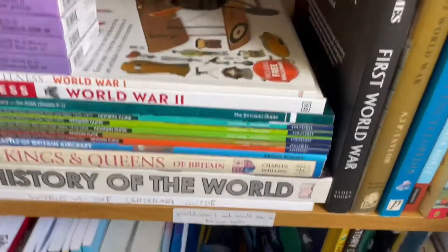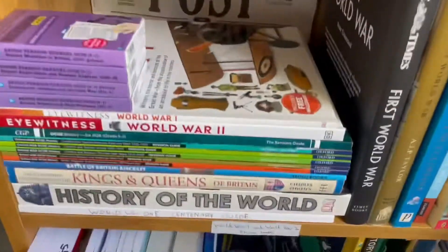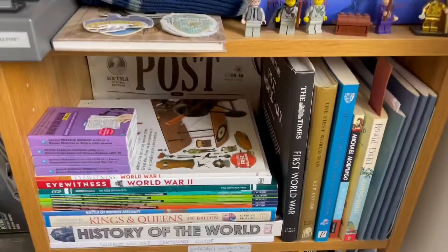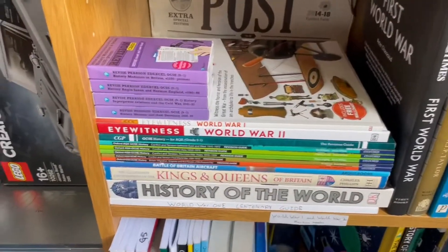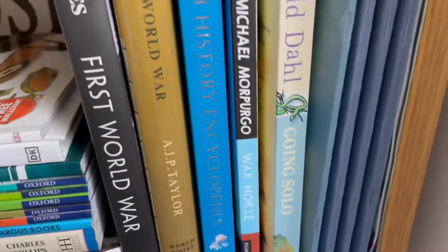World War I and World War II revision books - I should probably get rid of that shelf above; I don't really do any Harry Potter anymore, though the books are quite good. These are World War I and World War II revision books - this is just my whole knowledge section. Everything I know because of history is in this section. I just need to get the World War II book. This book right here is the most amazing book ever - I'm reading an old Roald Dahl's Going Solo, it's a pretty good book, actually.